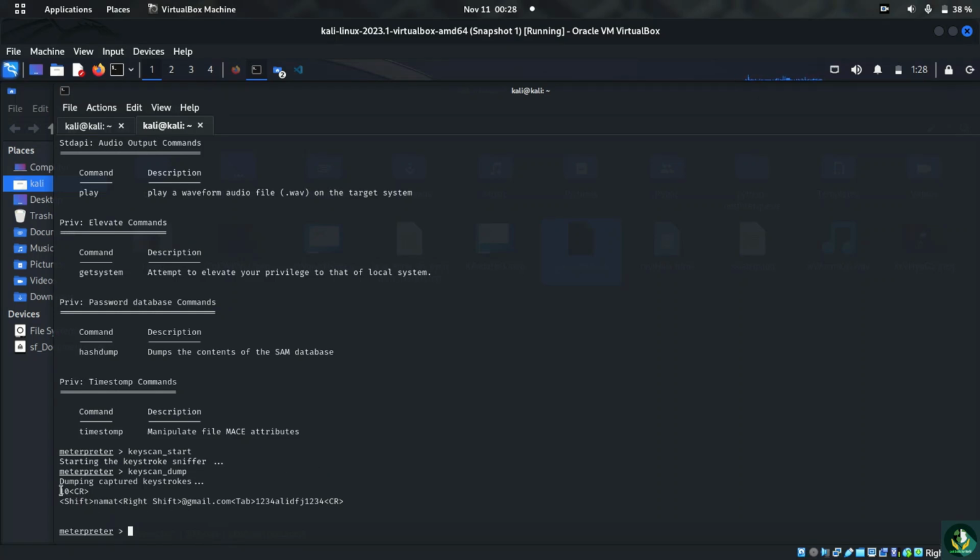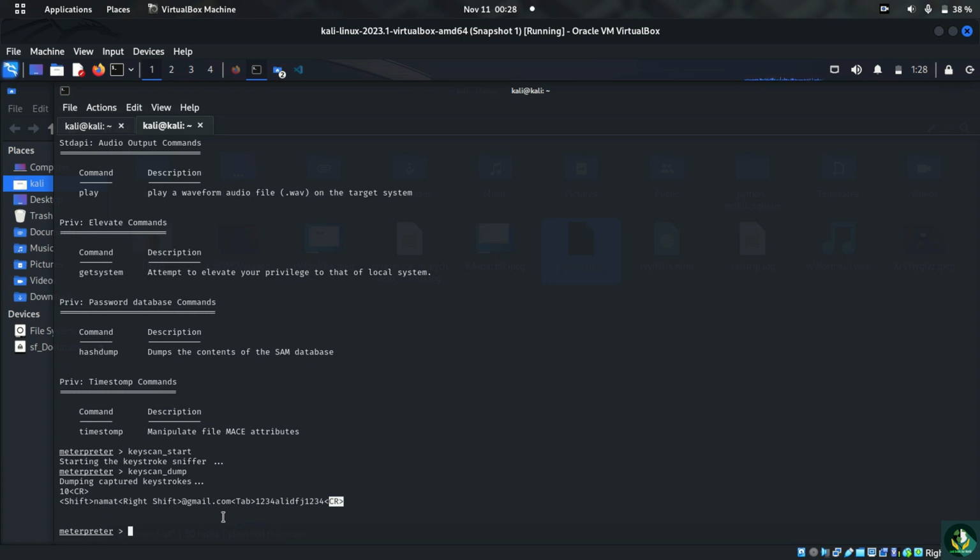The first one is that we had something in the buffer, so it automatically completed the URL, and then I hit enter to search for that, and then I typed namat and then right shift to hit the @, and then gmail.com, and then hit tab, and then 1 2 3 and all this, and at the end I pressed enter. So like this, you see we are able to get everything we want.